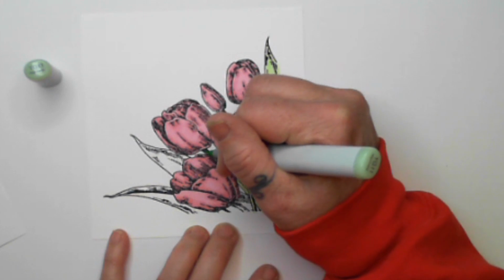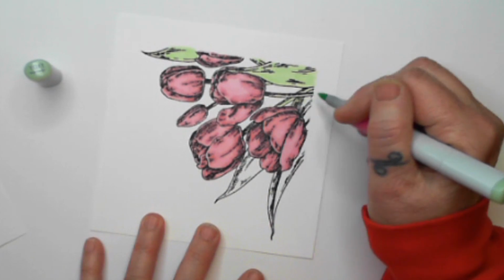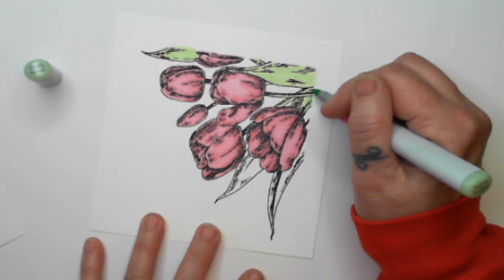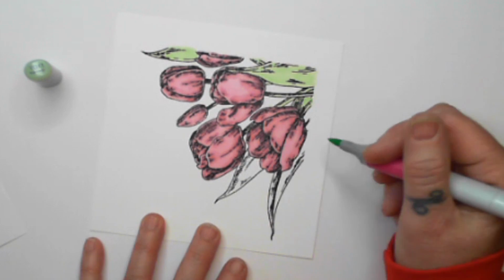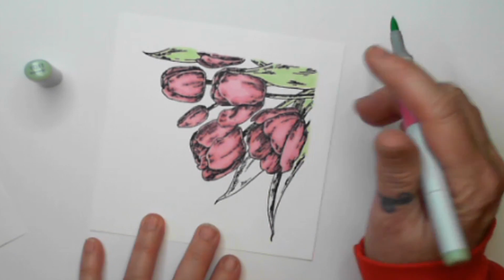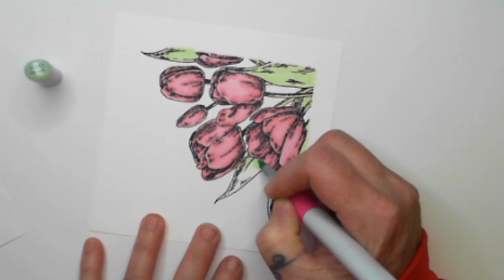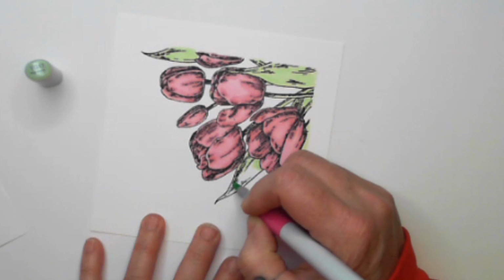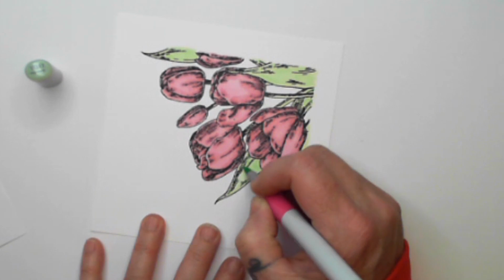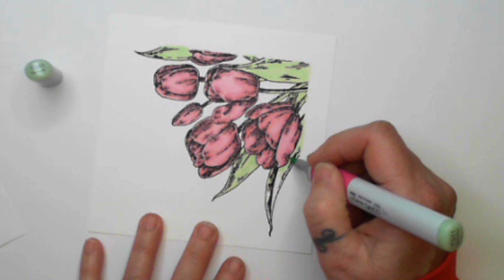So we're going to go ahead and put a base on all of the leaves. This gets a little tricky down here. Here's a stem, but this leaf gets a little tricky, so I went ahead and just added that. And then this part is this leaf here, so I left that open for some blue sky if you want. This was also a really neat stamp, very easy to fussy cut. It wasn't bad at all. As you can see on my slimline card, I did fussy cut it.